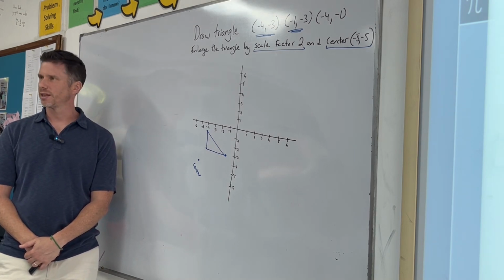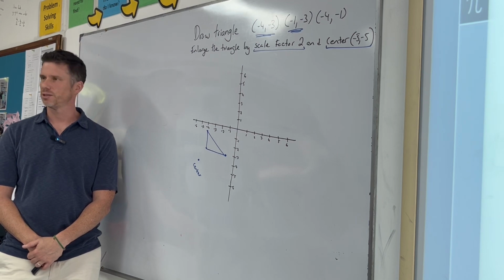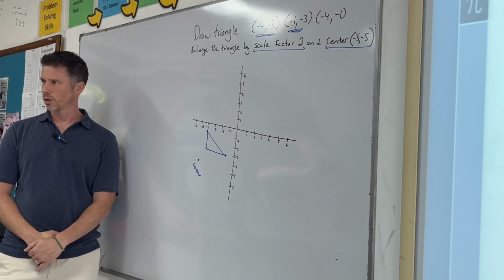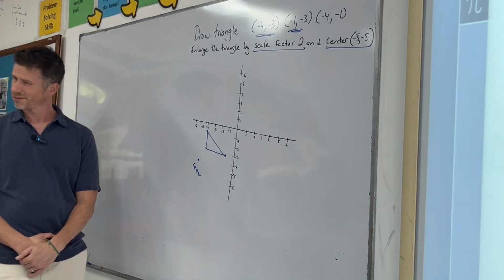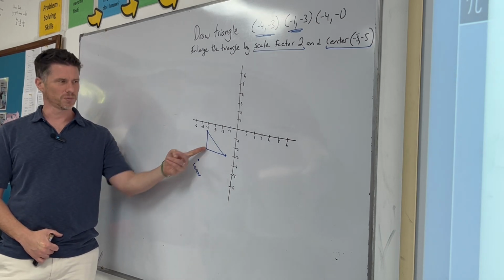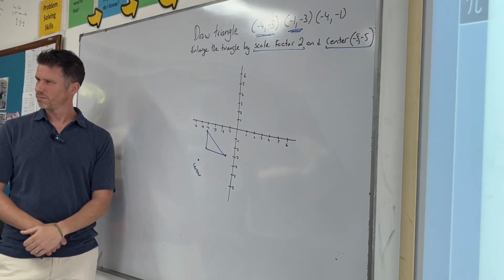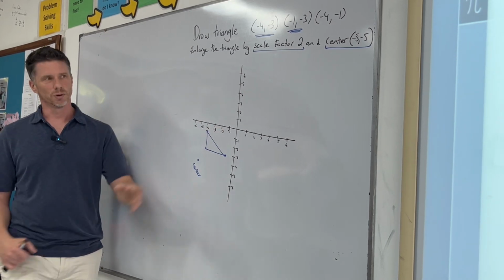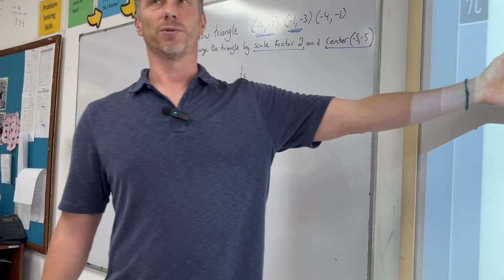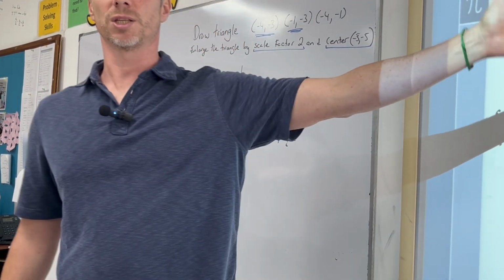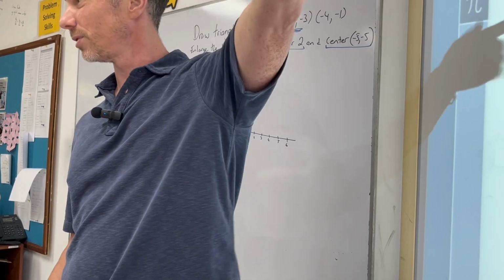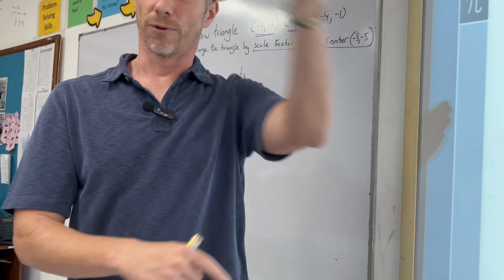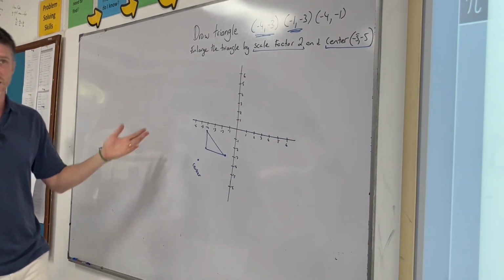Imagine the center is a bit like the projector, and the image and the object are projector screens. The object is just a closer projector screen than the image. Think about that. So the closer the object is, the smaller it's going to be, and the further away, the larger it's going to be if this was the projector. If I move this closer, the projection will get smaller and smaller. Eventually, if I just put my hand up in front of the projector, this would be all on my hand, wouldn't it be? So the further away, the bigger in size. So that's kind of what we use here.